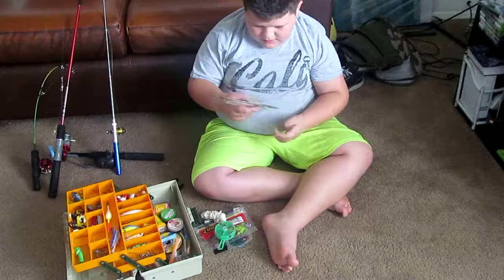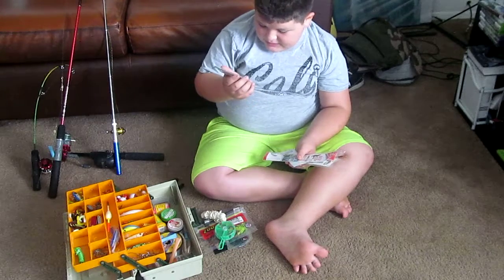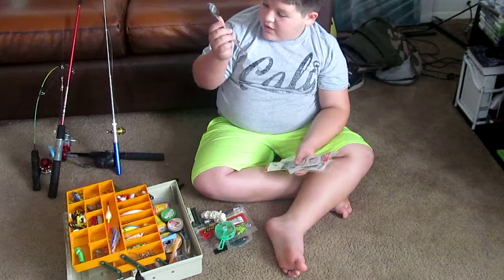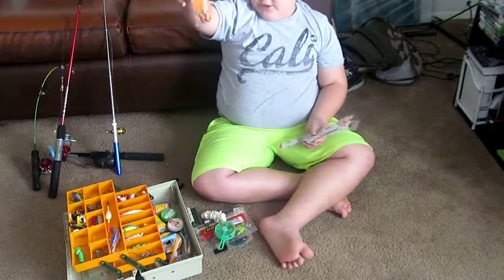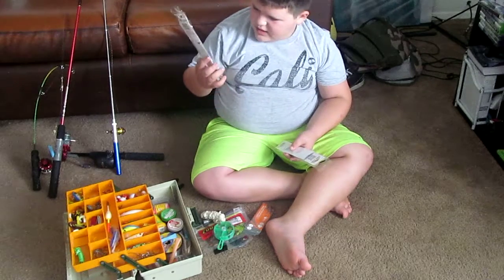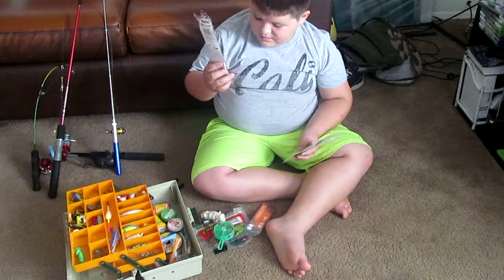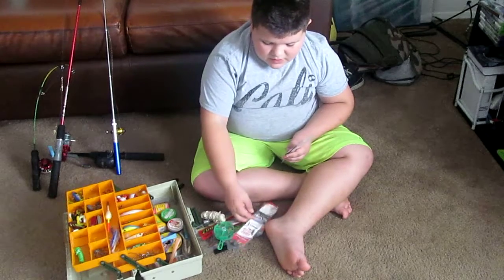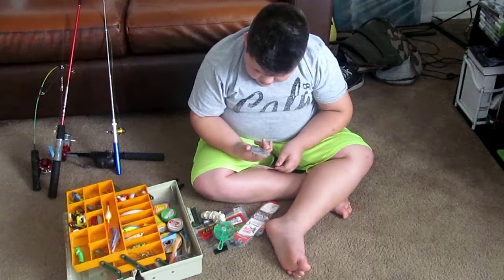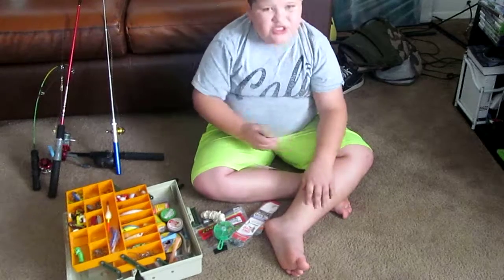And in the bottom compartment, I also have some of the hooks that I snailed. Some of them aren't mine. Like in this pack, none of these are mine. Oh wait, I snailed one of these and I put 20 pound braid on it, I just felt like putting 20 pound braid on it. And this one, I have two of them that are mine, and I think it's the 8 pound monofilament. And this one, I have two that are mine, and I should probably put better fishing line on them just because they're a bigger hook.